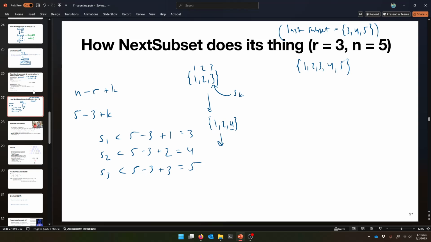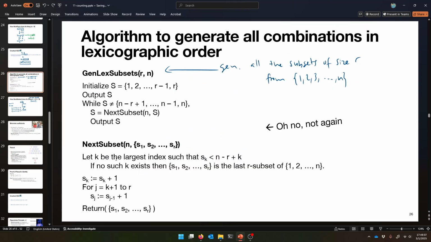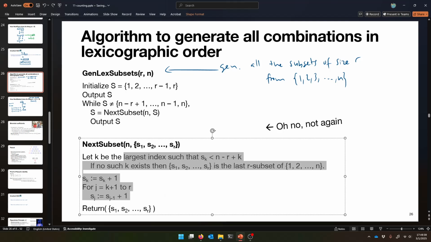I think you can imagine how the rest is going to play out. There's my K, index K, increment the thing there. The next thing is 1, 2, 5. See how that's the next smallest subset of this set, 1, 2, 3, 4, 5? I hope you see it. All right. So again, you just keep playing this game. What's the next one after this? You feed it back into this. Remember that the indices start at 1. That's very important. And then find K, the largest index, so that this is true.